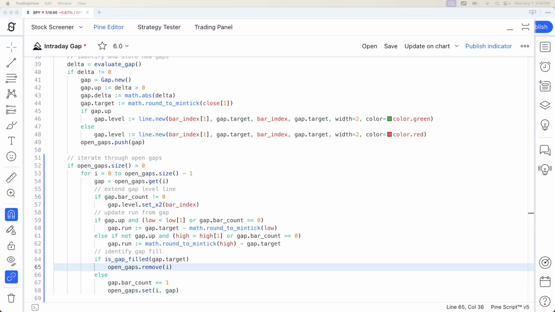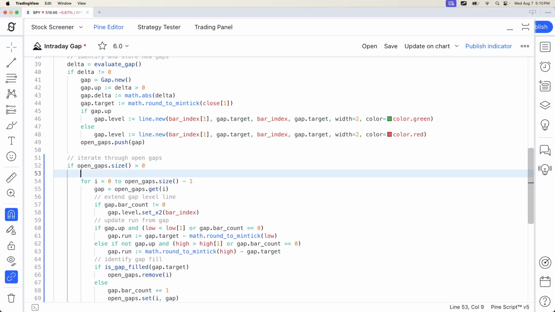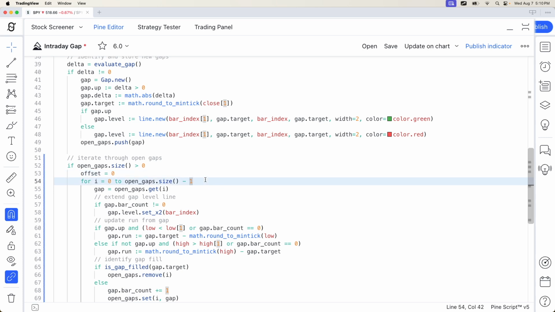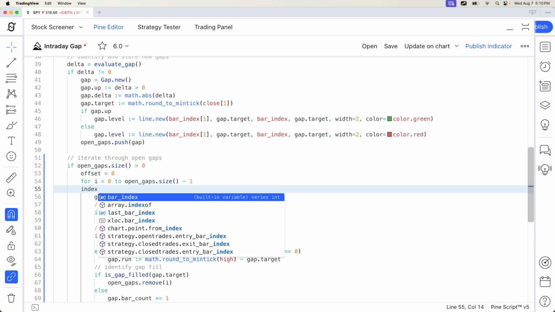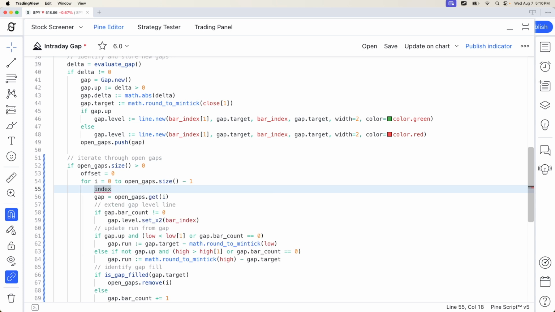However, we have to be careful here. Since we are changing the array by removing some of its elements, we need to make sure that the index is still relevant. So for that, we need an offset. So let's declare an offset that will be initialized to 0. And our index should be equal to i minus the offset.